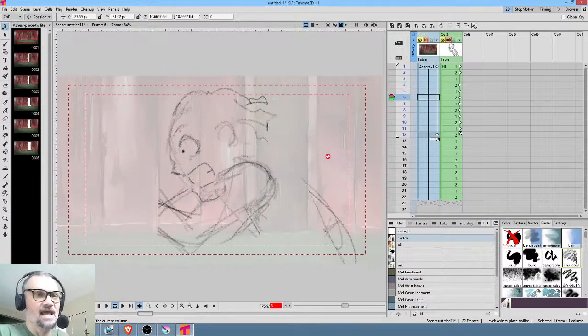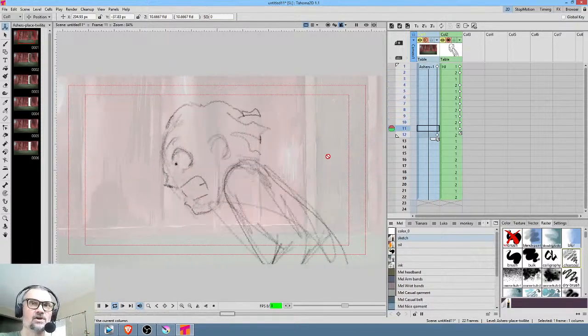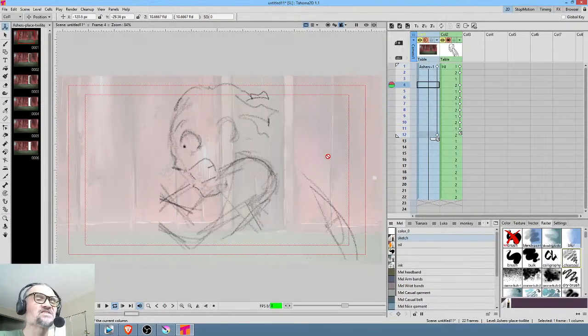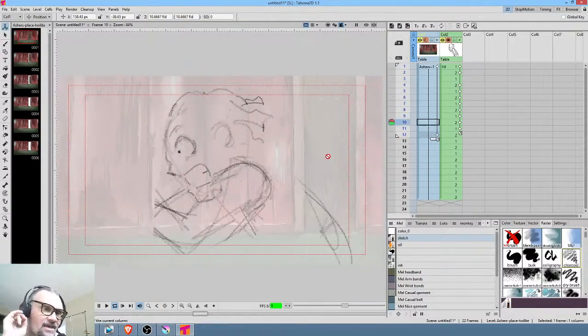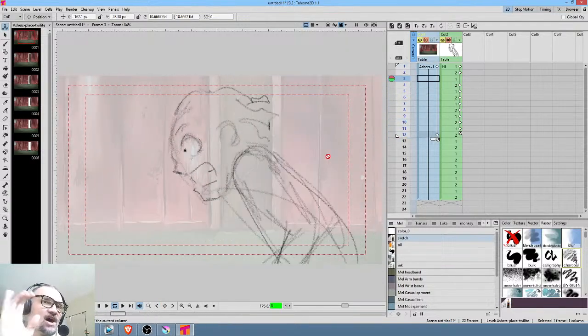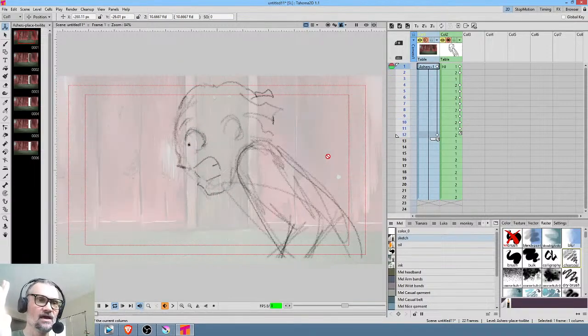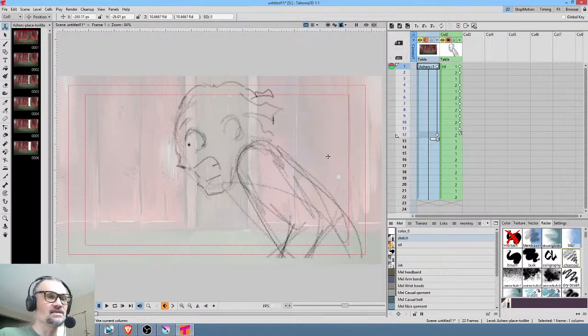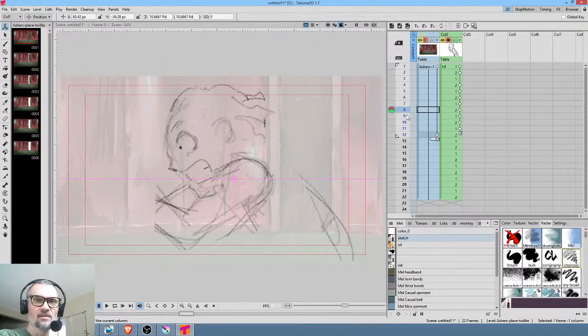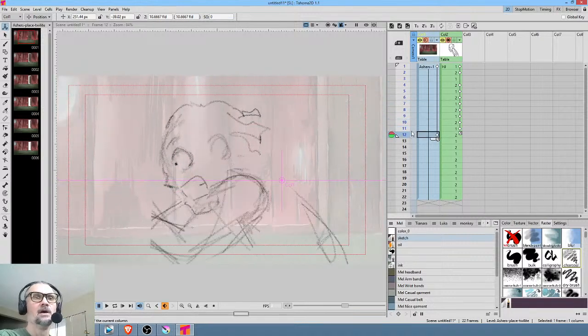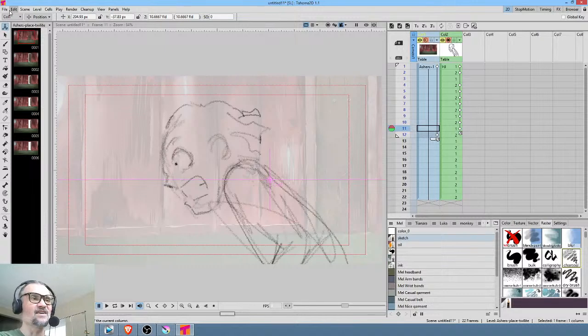Why do you see this in anime all the time? Because it's cheap, it's fast, and importantly, it does just as good a job of telling the story as a complicated walk cycle where you're concerning yourself a lot with the anatomy of the person and their weight, all those things. 9 times out of 10 in an anime, if I see somebody running or walking, this is what I'm going to see: a little bit of motion and a panned background. It's cheap, it's fast, it's effective.